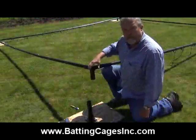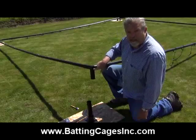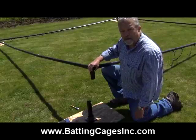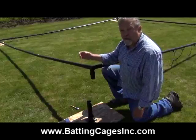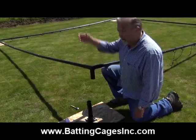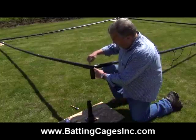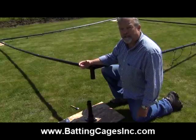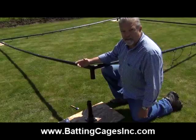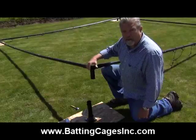The other thing I want to point out is how this three-way fitting works. Please install it so the open end is parallel with the ground. If you install it so the open end is up and down, it'll still work, but two things are wrong: one, it'll collect moisture from rain; and secondly, the only thing keeping it from sliding down the pole would be the jam bolt, and it's really not designed for that. So again, orient the three-way so the open end is parallel to the ground.